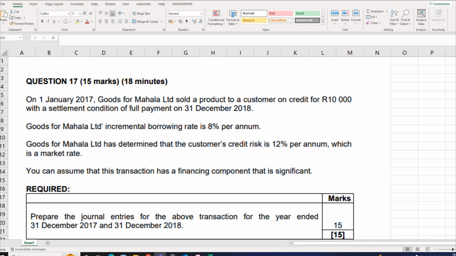So in our context, at a very high level, step 1 would be to identify the contract. In this case, we know that we sold a product to a customer and they will pay us in 2 years' time. So that is the agreement. We give them the product, they give us the money. Then step 2 is identifying each promise in the contract as a performance obligation. The performance obligations are what need to be fulfilled for you to be able to recognize the revenue.